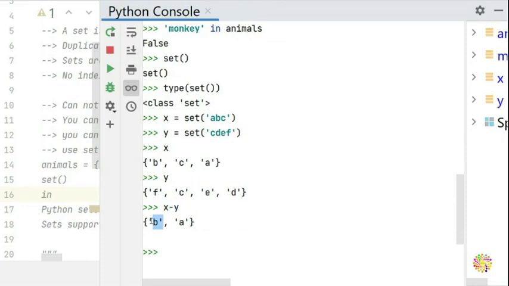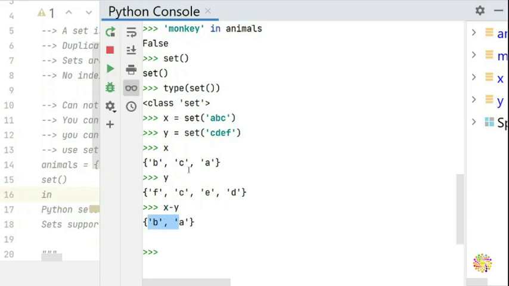Right now Python is going to see this one. It's going to say that inside the X, whatever words we have here, like a C, we're going to remove it with the Y. So that's what this function is. That's how you do that. So you're going to say, look, whatever duplication here with the X and Y, just remove that one, and Python is going to remove it from the X.